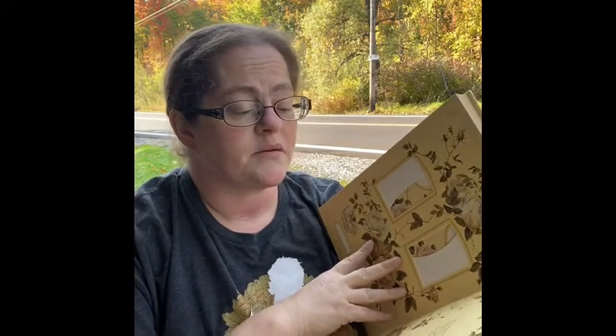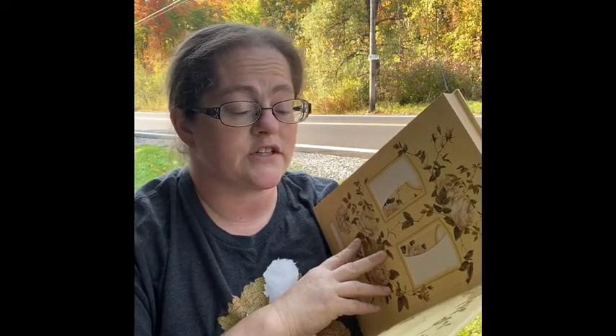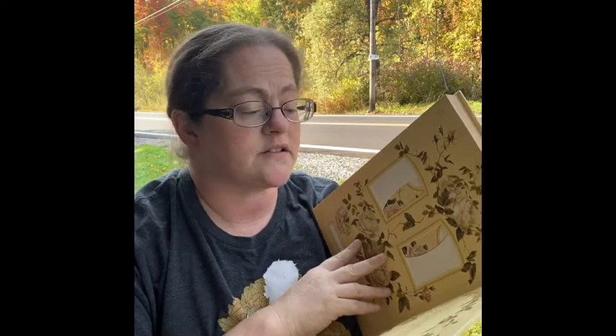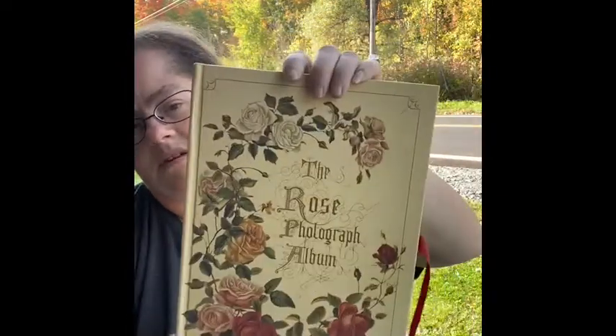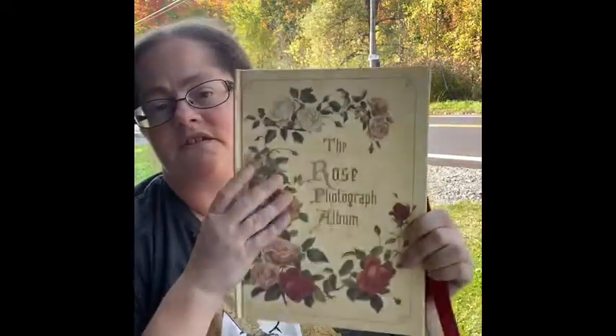It says: 'Place your special photographs in each of these album sleeves, which feature original hand-painted illustrations from a Victorian album first published in 1870.' It shows all the beautiful artwork and this edition is from 1996. It does have the ties, but if I don't sell it I might keep it for my junk journaling.